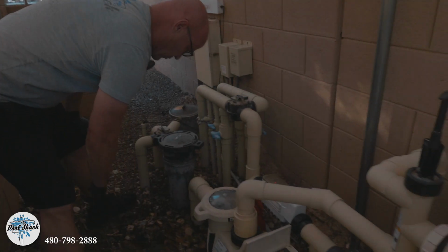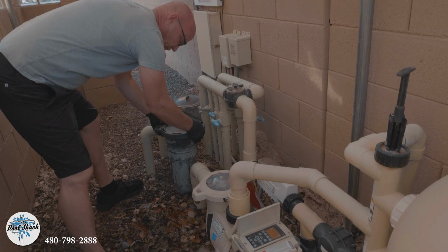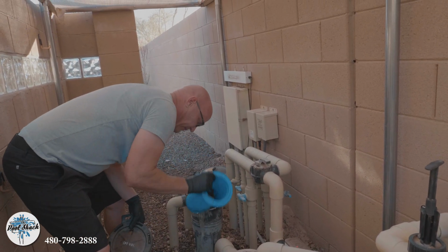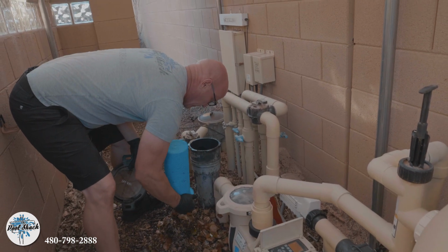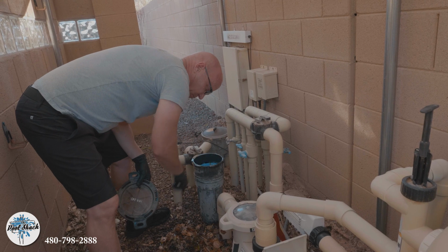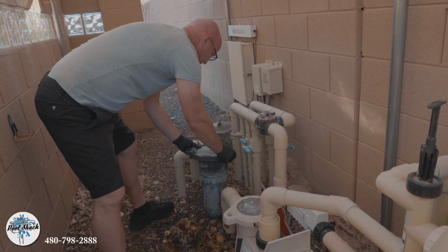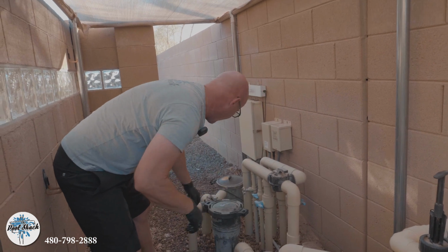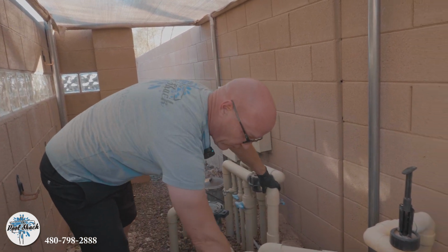So we're gonna shut it down. We're gonna empty this pre-leaf catcher, which is probably full. You can see all the debris that came out when I was vacuuming. That's not all of it, but that's some of it. This debris isn't left on site. We're taking it with us, as well as all the dirt that you saw over at the skimmer when I was cleaning that out. That'll get hosed off before I leave.